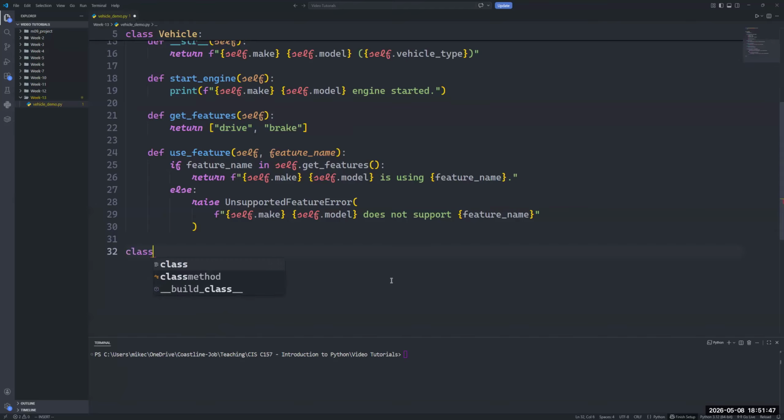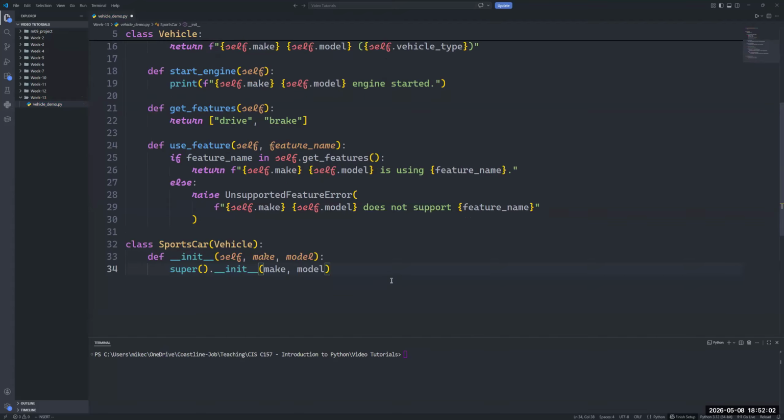So I'm going to define a SportsCar. And again, it will inherit from our parent Vehicle class. I'm going to define our method there. And you can see, at least in my IDE, it completed a lot of what we needed to do.